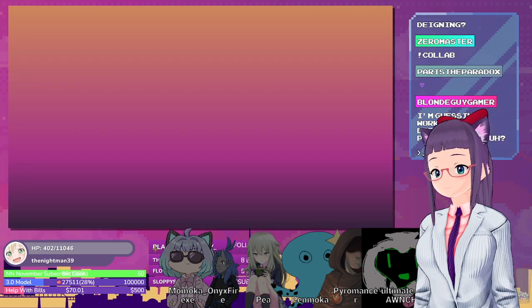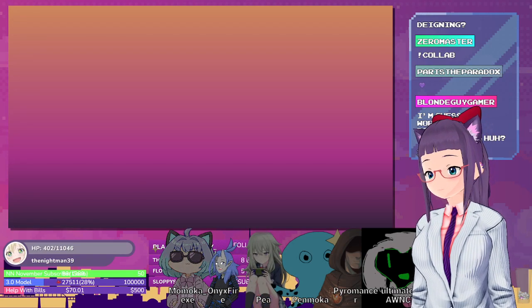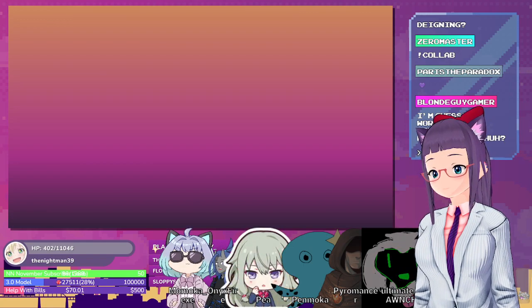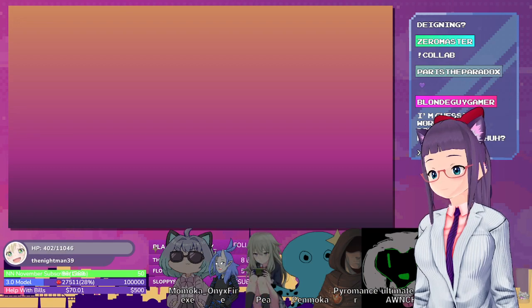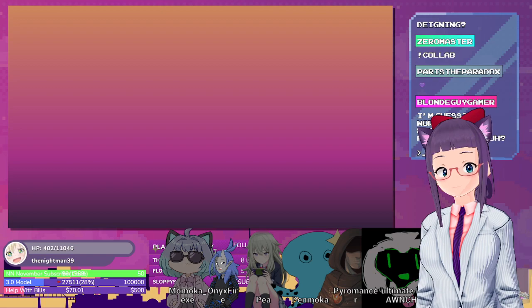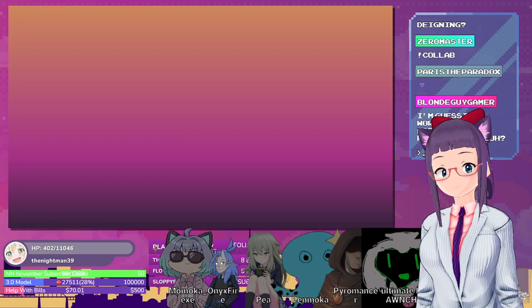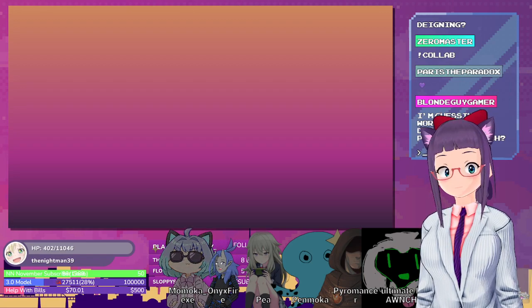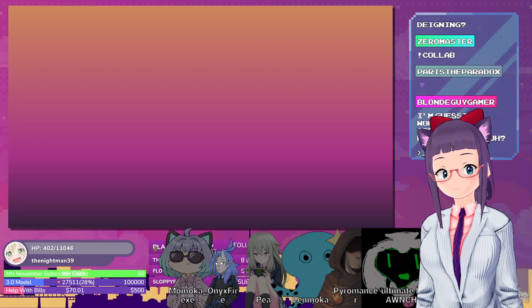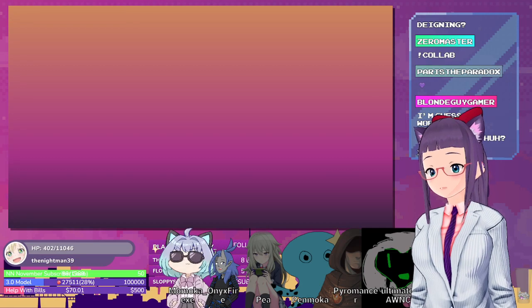All right, chat, here we go. Just draw something. Draw anything? Yeah, it just said draw anything. This music is so cute. Yeah, just draw anything before the timer runs out. Anything your heart desires.